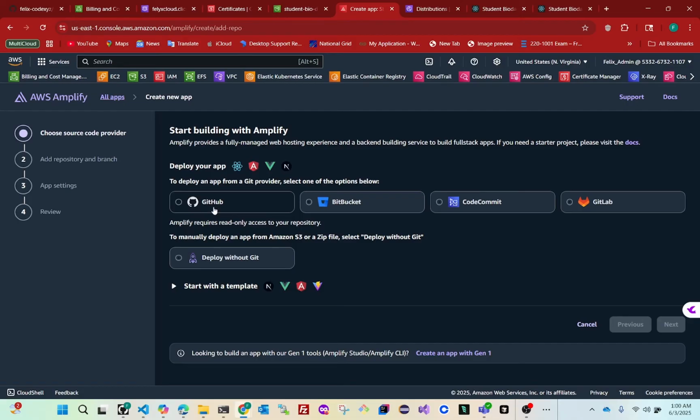But because I have done it before now, it is not going to ask for authentication. But I want you to see the process of authentication. So I'm going to try to connect to it in another place, then we come back here to continue. So let me go to another browser.